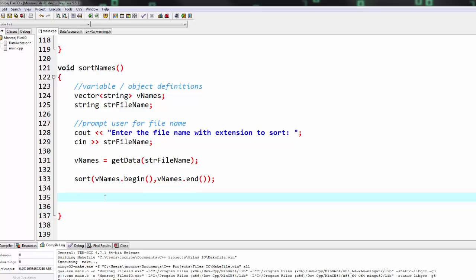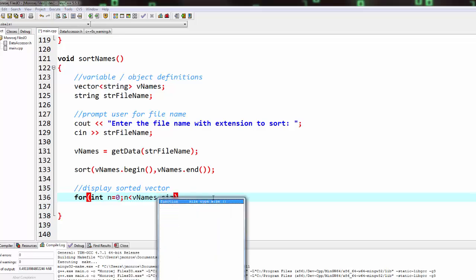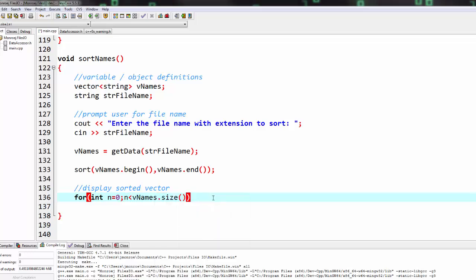So first thing I'll do here is display that sorted vector. Okay, so a for loop, int n equals 0, n less than vnames dot size, and then n plus plus.